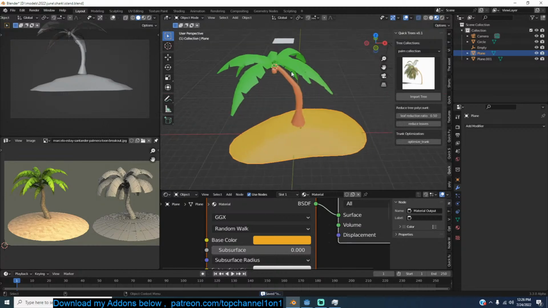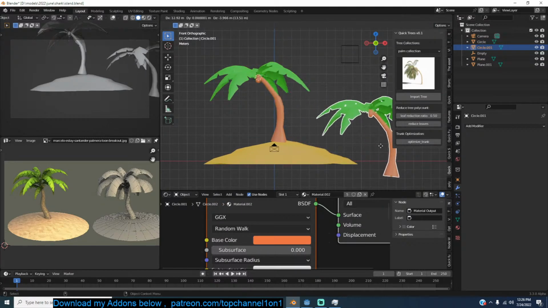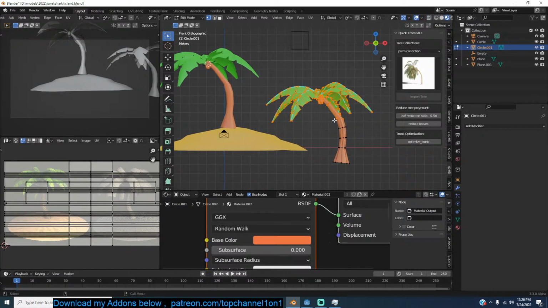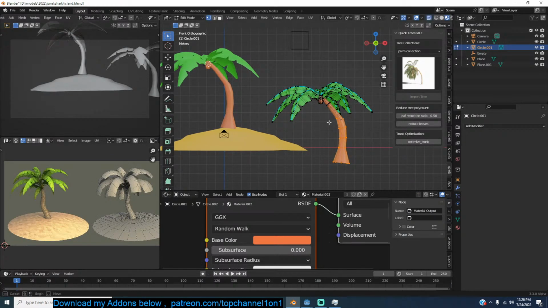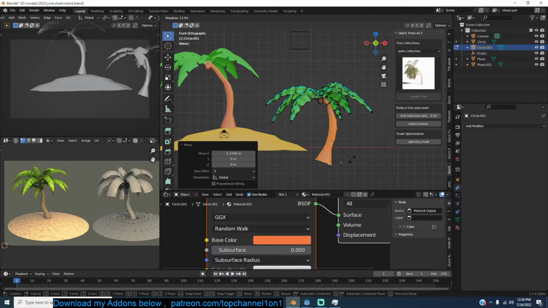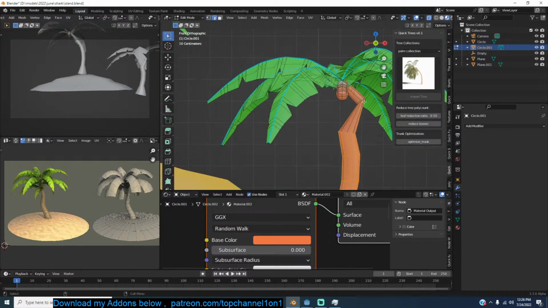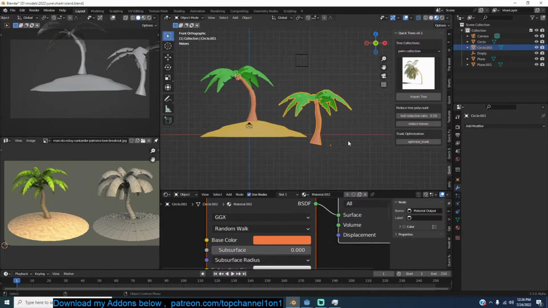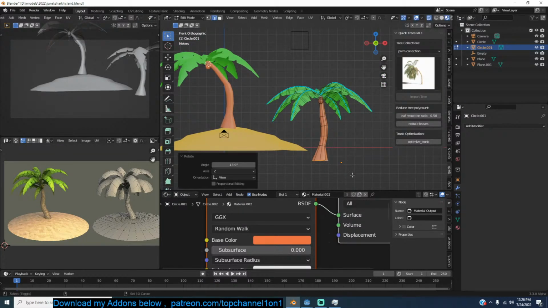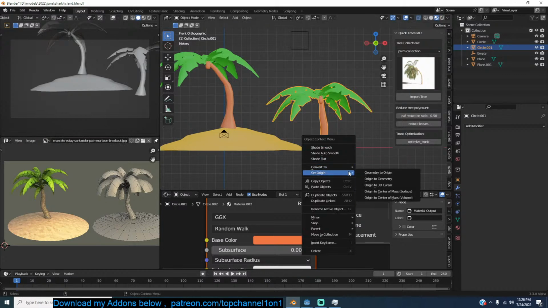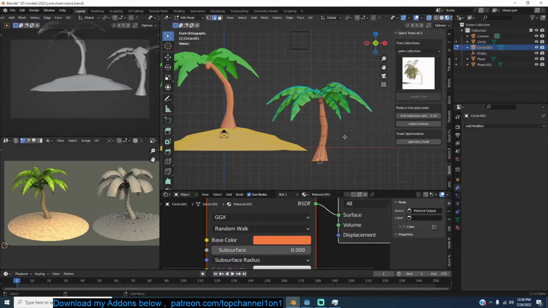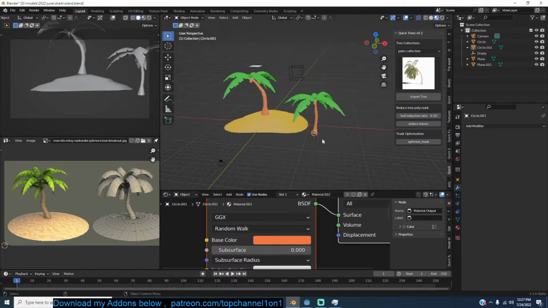We have an island, we have a palm tree. We can make a few variations of this, maybe make one that's much straighter. Like that.